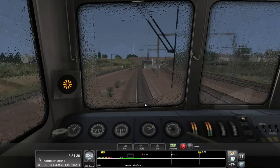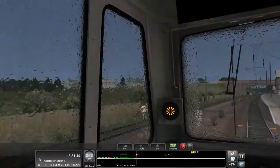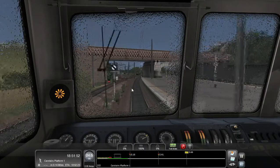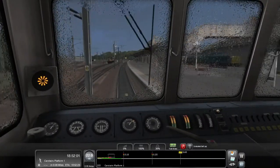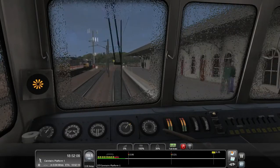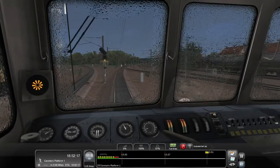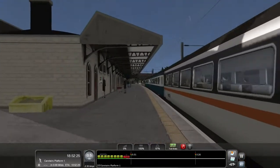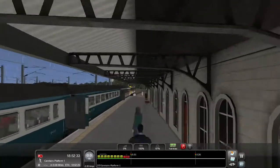I'm just going to release the brakes. And here we go into Carstairs. If we just pass the platform, I've kind of forgotten where it is. I've never actually stopped in Carstairs personally, I've just passed through it several times. So we'll bring us to 35% brakes, so we get a little bit of hissing. Bring the electrical engines going. Another AWS. So, full brakes. I've ever so slightly missed the platform. Whoops. But nevertheless, we are here. So, doors open. Let's get all the passengers disembarked.